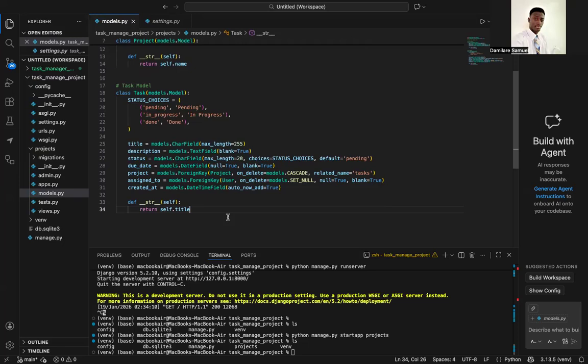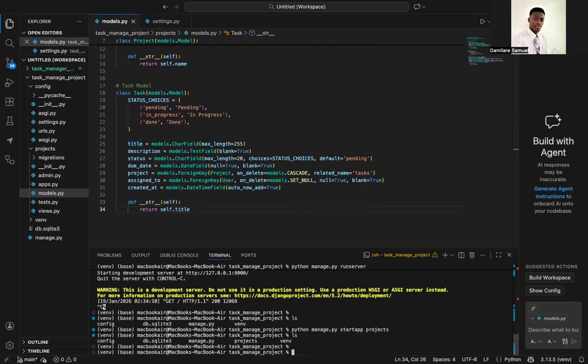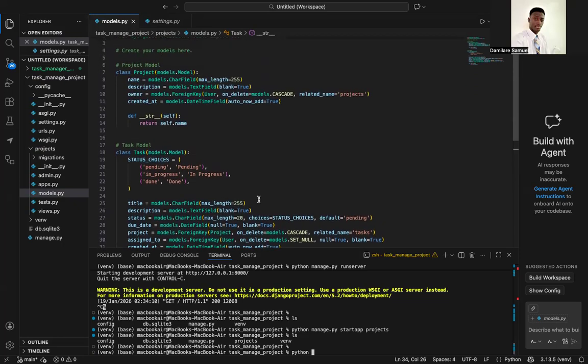Then the related name, like I said, allows us to reference the object. So in this case we can say project.tax, right? We can reference the object. The auto_now_add automatically adds the date and the time to it. Now, having done this, what we just need to do is run our migrations, so that these models can be successfully registered in the Django framework.